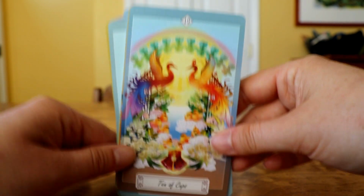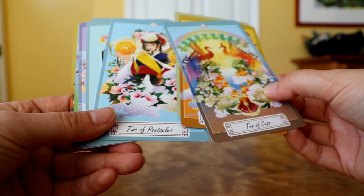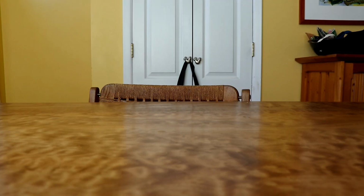Ten of Cups, gorgeous, gorgeous, gorgeous. Oh, I love it. Okay, and then we've already done the Pentacles. So let's give these cards a shuffle. Let's see how they shuffle.